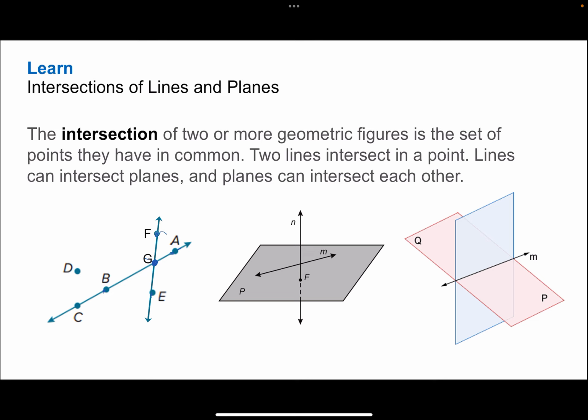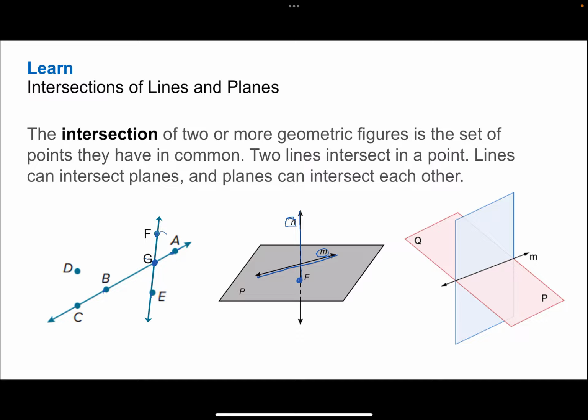Likewise, I can have a line and a plane intersecting, for example. Line M, this is a cursive, curly, lowercase line. That line M is on plane P, but line N is not on plane P because it's going above plane P, intersecting it at F, and then we use dashed lines to show that it's going behind, so it's invisible until it gets outside of that plane. So line N is not coplanar with plane P, but point F is coplanar with plane P.